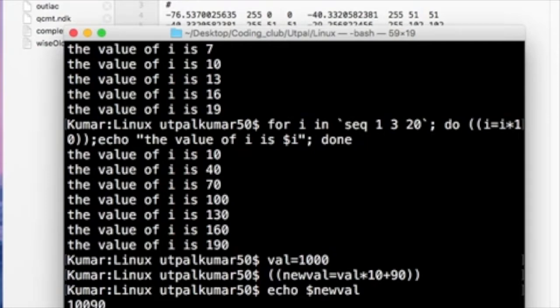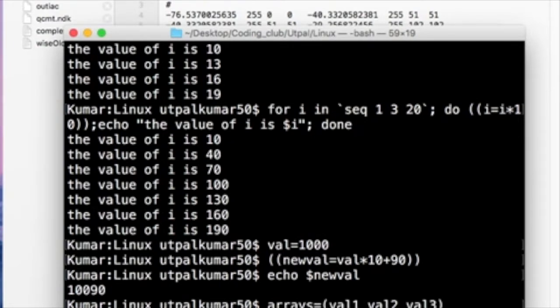Okay, there are various other forms of the for loop also. We have seen how we can define arrays in the last meeting. So if you want to define an array, you can simply do this and just put some values, val1, val2, val3. That's all.